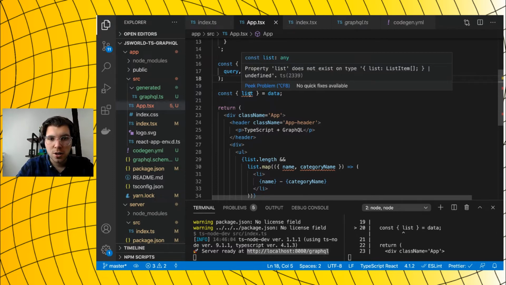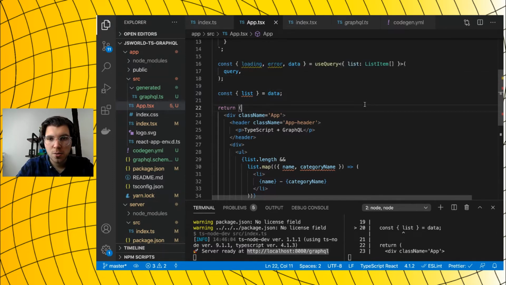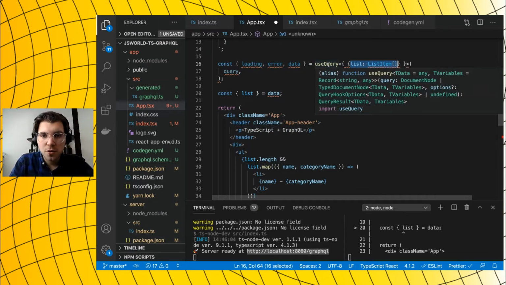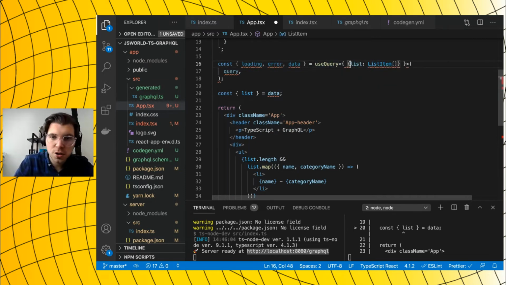You see, list does not exist on type, which is list. So what's the type of the thing that useQuery returns? So it's not list but a list item, but it's actually returning us data.